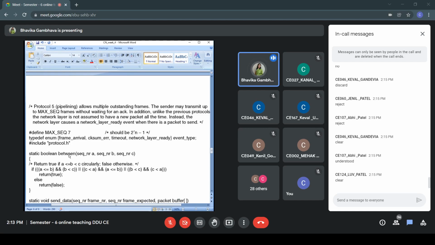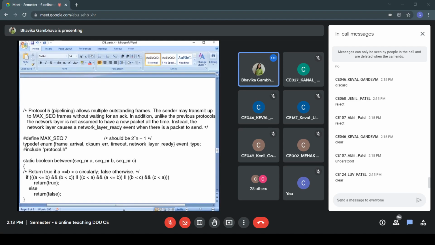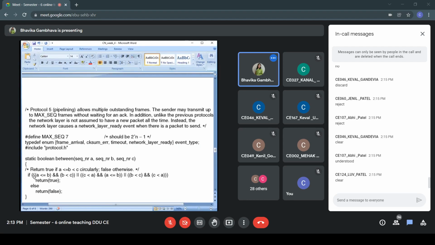In this between function, we are passing 3 variables, a, b and c. The function is something like this: if this takes place, or this, or this, then we are returning true. Otherwise, we are returning false. Today I'm going to discuss the between function. Next time onwards, I'll not talk about this function; we will directly use it.